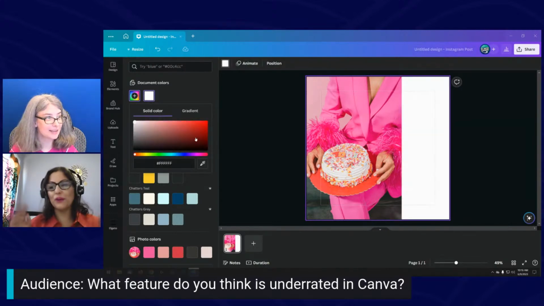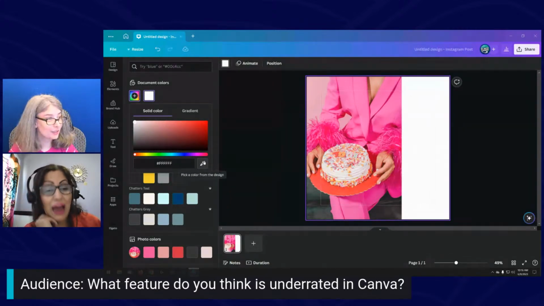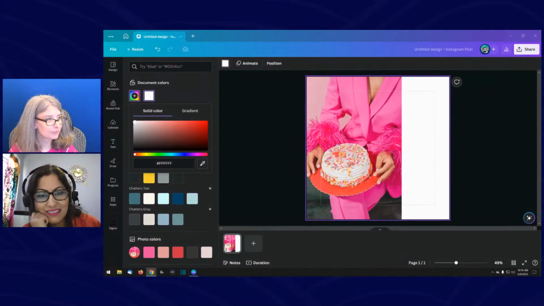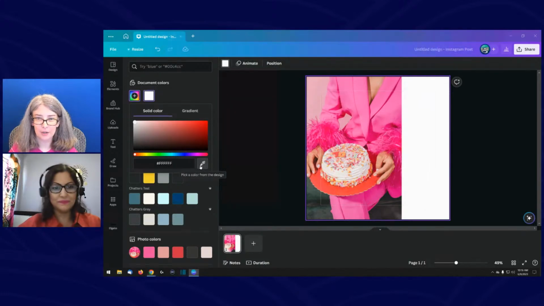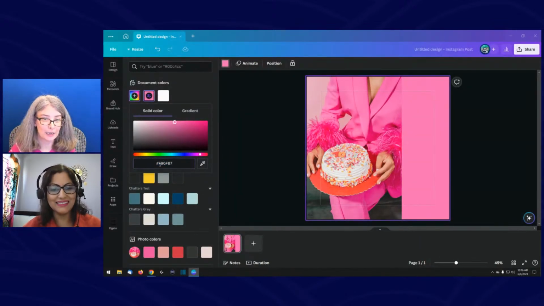Gradient, oh my gosh, I think that's an underrated feature. Absolutely. Let me get rid of this banner real quick. There is an eyedropper right here that I can hover over and choose the color. And there it is. And by the way, the hex code that Sunita was talking about is right here.